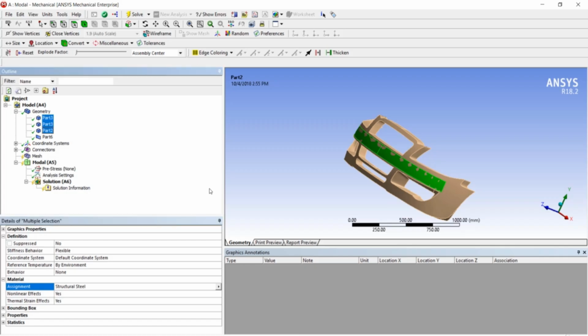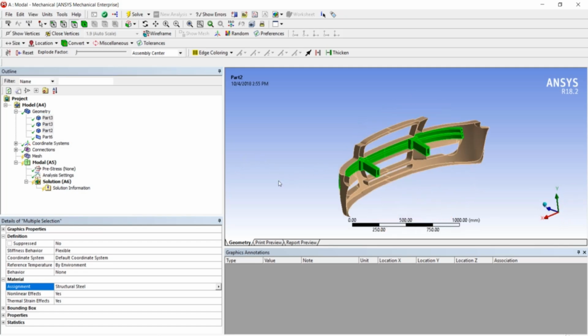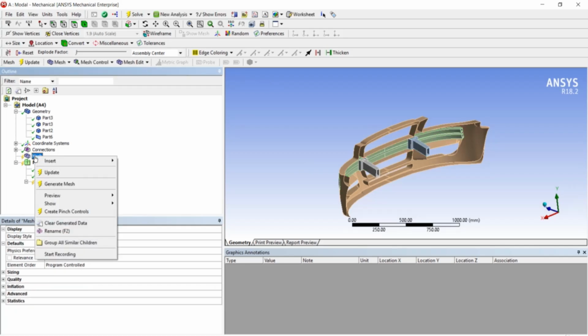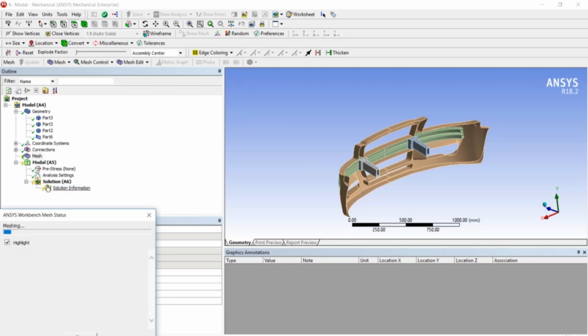So once I am finished, see here the connections have been automatically generated. If we look physically also, everything is bonded through adhesives or weld, so we can leave the contact type as bonded, no problem. I am going to right click and say generate mesh. There is a caution that if you are working with such hybrid models, you need to mesh very carefully. But for this particular problem, we are just going to generate the default mesh with the default mesh settings.